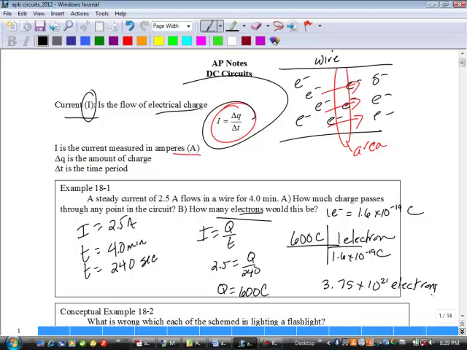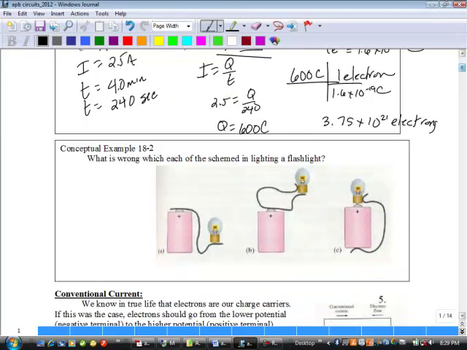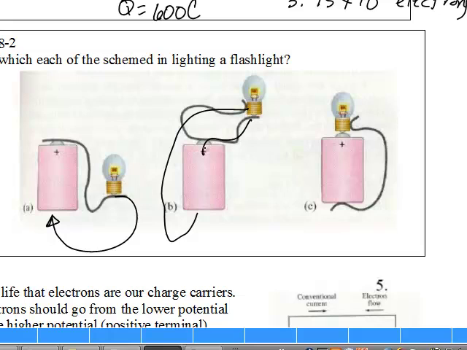So when we have current flowing, there are lots of electrons moving. In order to have current flowing, there must be some things that are connected and moving along. And so we need to look at this picture and determine what is wrong with this one. Hopefully you can see that both ends of the battery are not connected, so we would have to extend that in order to have a current. Again, that's the same thing with this one. One of the ends needs to be connected to the positive terminal as well as the negative terminal.